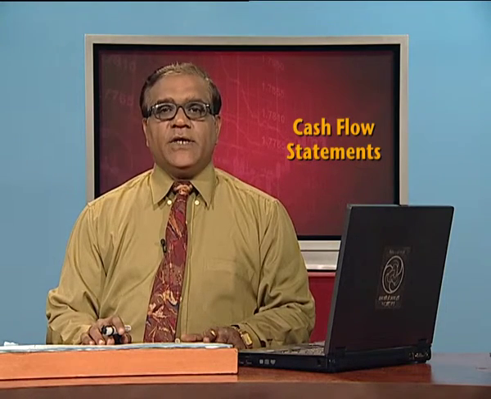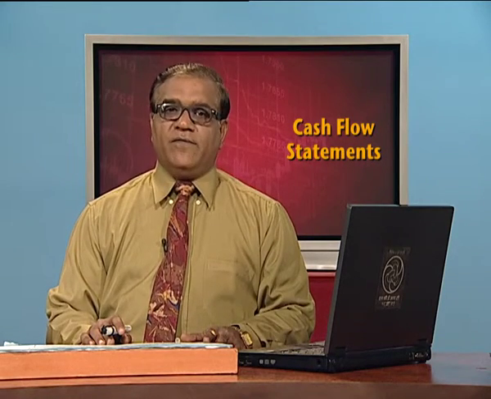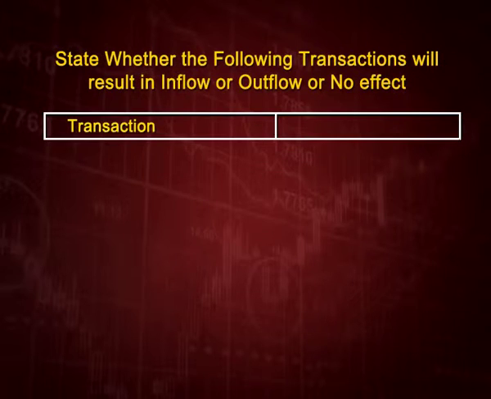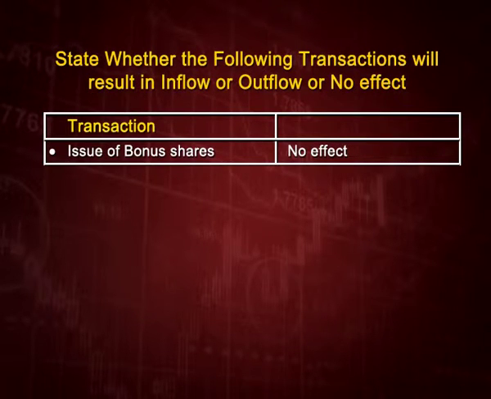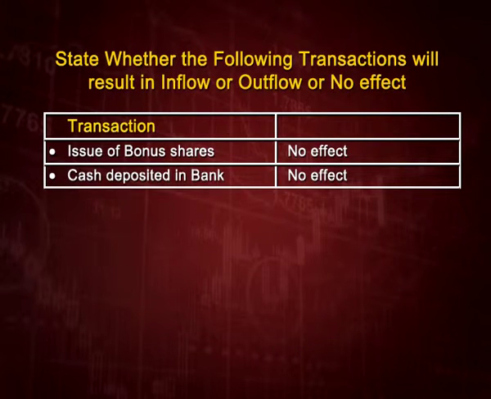Let us start with another question. State whether the following transactions will result in inflow, outflow or have no effect. Let us see the transaction. Issue of bonus share. This is not going to have any effect because it is just capitalization of profit. Next, cash deposited in bank, again no effect because one cash equivalent is affected and another cash equivalent is affected.